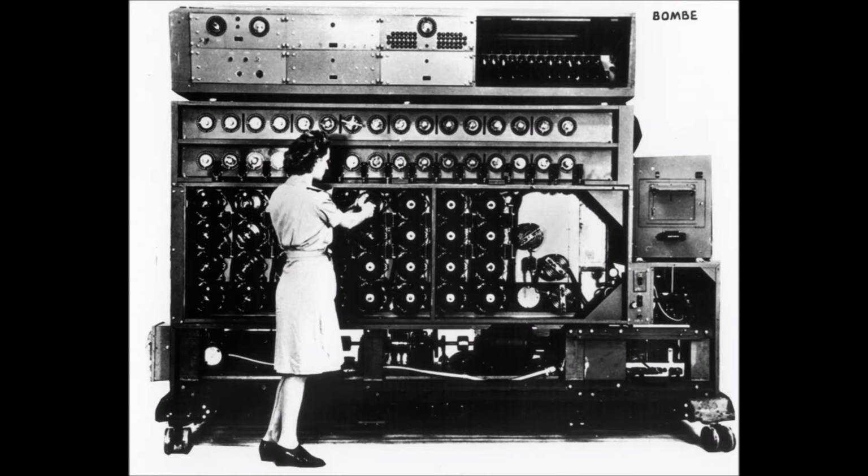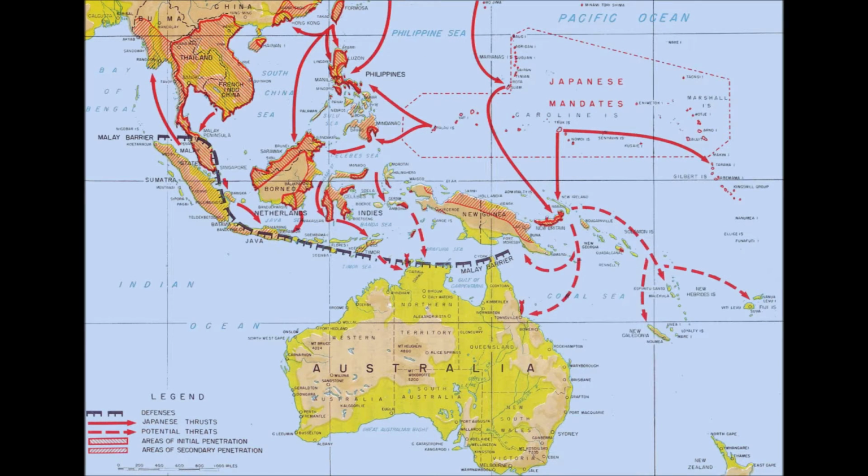In another battle, the Battle of Midway, the U.S. cracks the Japanese code and was able to determine the location and times of the attacks. And with that advantage, the U.S. was able to get up. The Japanese lost 4 carriers.